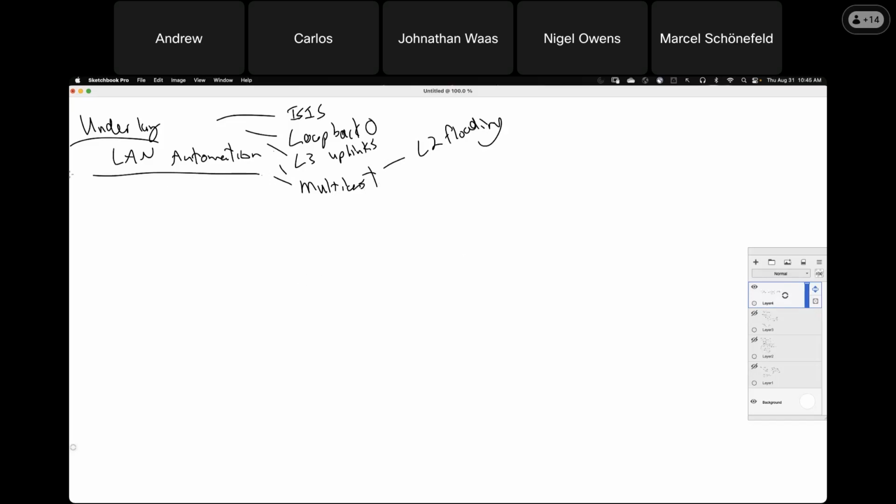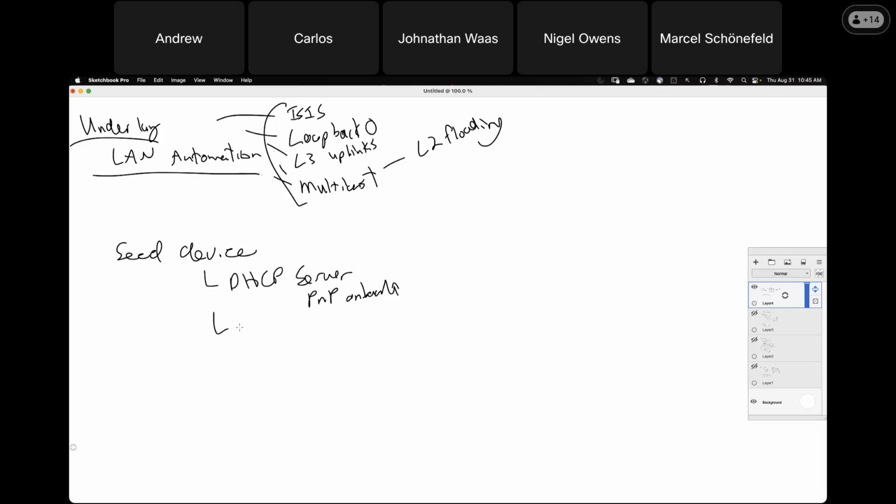Now, LAN automation is a workflow in DNA Center that will configure all these things for us. And we choose a seed device. This is a device that's already in inventory on DNA Center. DNA Center will access that device. It will set up a DHCP server with all the configuration required for plug and play onboarding. Okay.